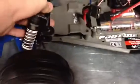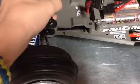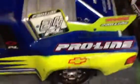Now, for last week's feedback question, it was what paint scheme should I do the body, and I asked if I should do an old one or a new one. I think I said new, and the winner was new paint scheme, so I'm going to paint it sort of like my old body, but kind of reversed, with this yellow in the front, and no blue. It would be red and black, or red and gunmetal.